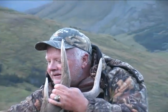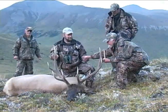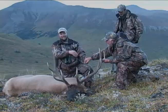Now, this was Jim Dixon's first bull elk, and he was pretty excited. Capping the end of a wonderful week of hunting, and probably one of the highlights in Jim's personal hunting career. Northern BC is the place to go for big elk, especially if you're interested in an outstanding combination hunt for some of North America's finest big game animals.